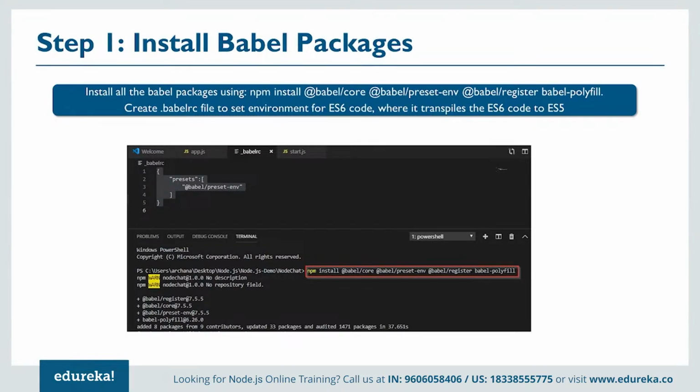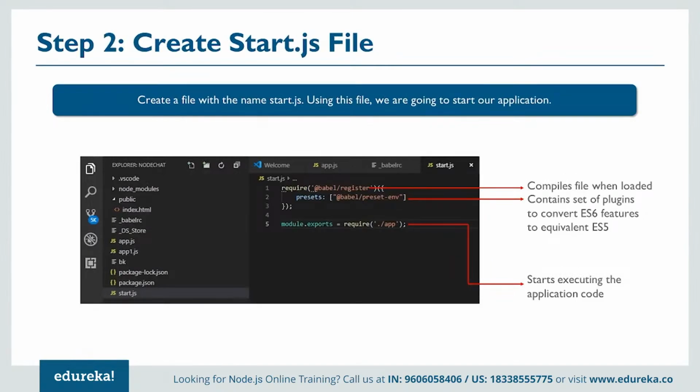So we installed the packages, we created the babelrc file. Now in start.js, we'll import the Babel register. Then we'll import the app.js, and then export it. So basically in start.js, what we are saying is that the whole app has to use Babel, or Babel would transpile the whole app when we run it or when we create a build. So let's do this for start.js.